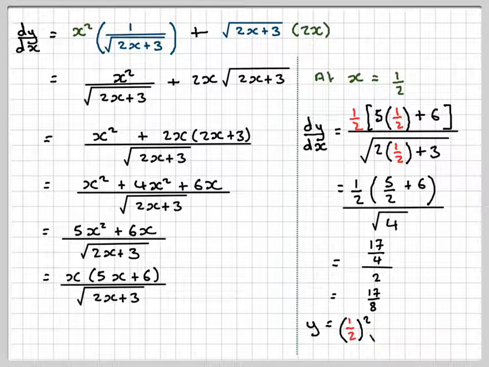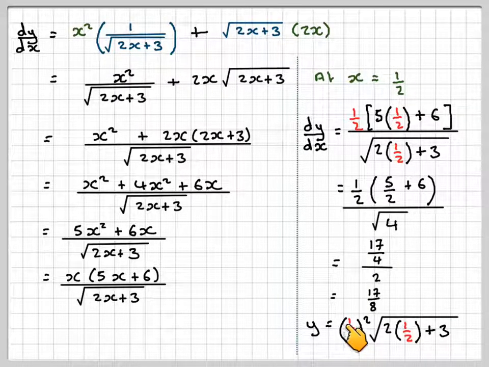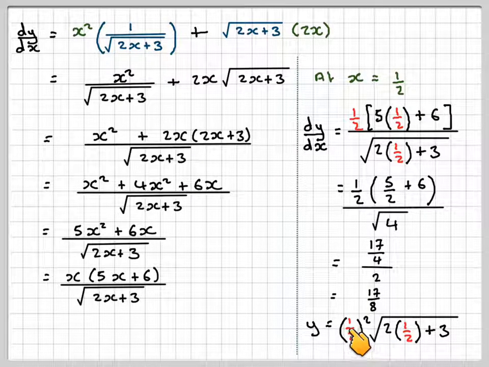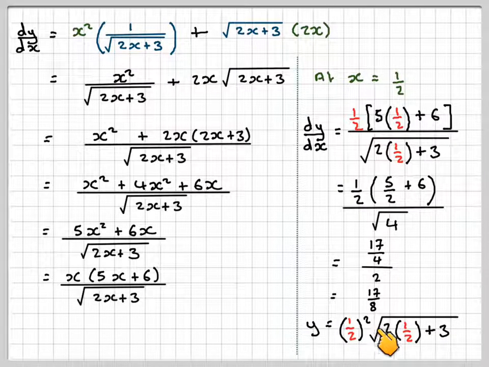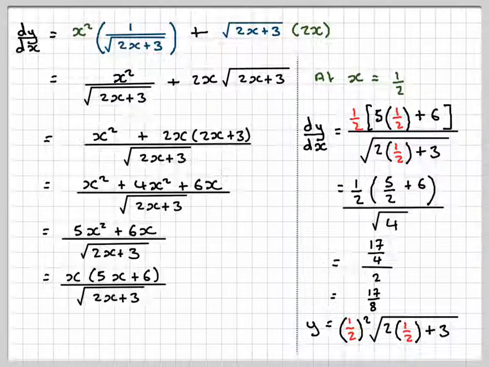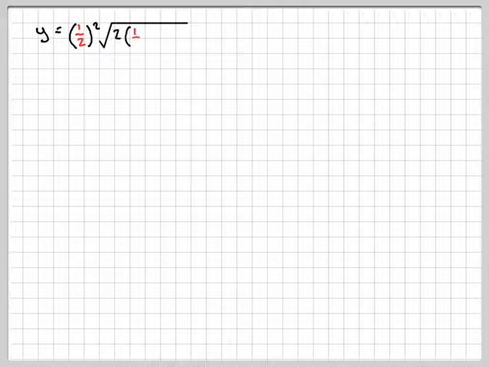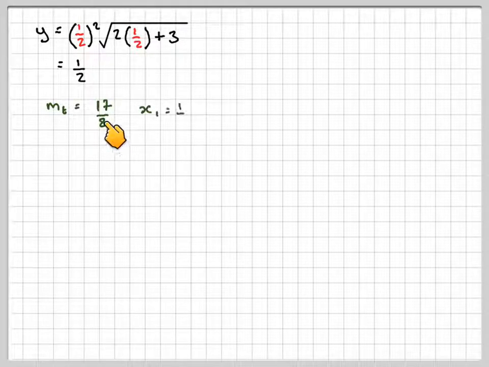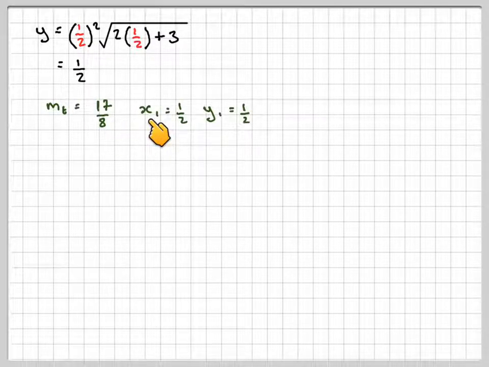And to find the y value, we just substitute back into y. x equals a half into y, so we get a half squared times 2 times a half plus 3. Writing that out, we already know that this is the square root of 4, which is 2, so 2 times a quarter will make a half. So we've now got that the gradient of the tangent is 17 over 8, the x value is a half, the y value is a half.